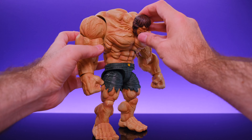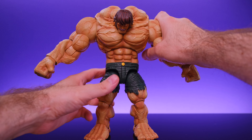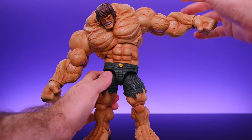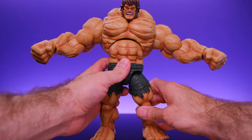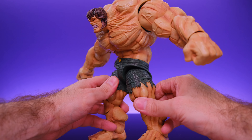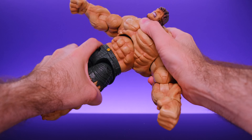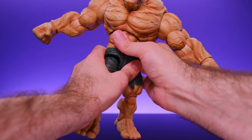Starting at the head — it's on a ball joint so you get side-to-side movement, and it's on a hinge so he can look up a decent amount and look down really nicely. For the torso there's a diaphragm cut that is freaking awesome — it goes way to the side, leans back okay, but the most impressive thing is how much it crunches forward — that is ridiculous, I did not expect that. You can also spin on the torso, and there's a waist swivel too.